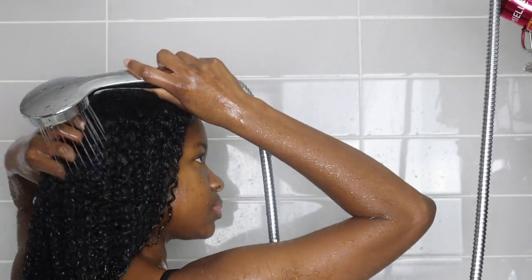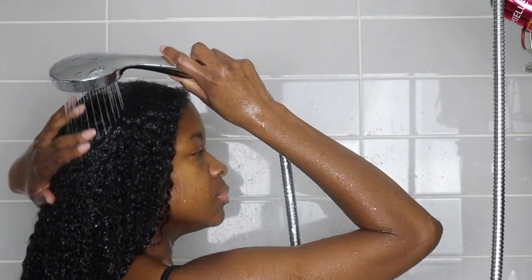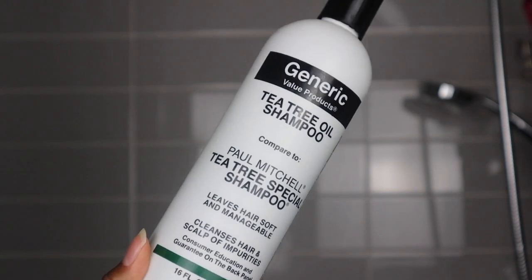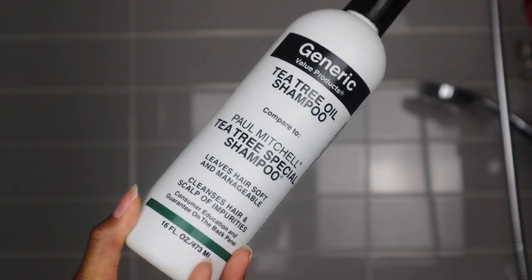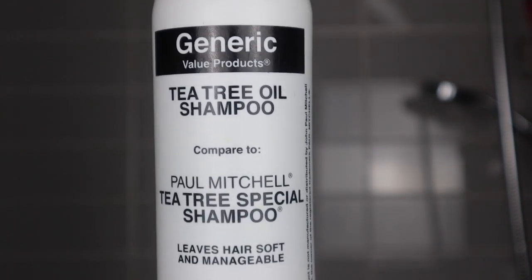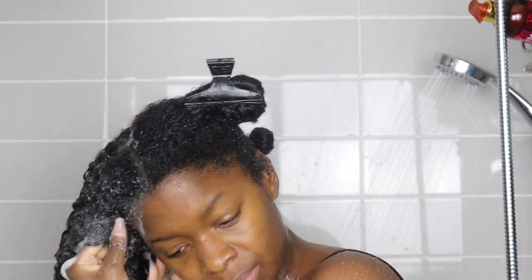Okay, so once I get that all rinsed out, then I will go ahead and start to shampoo my hair. The shampoo that I am using is the Generic Value Products Tea Tree Oil Shampoo. It's just a generic version of the Paul Mitchell shampoo. And I've been using the shampoo for a few years now, and I love the shampoo, especially for when my scalp needs a little more loving.